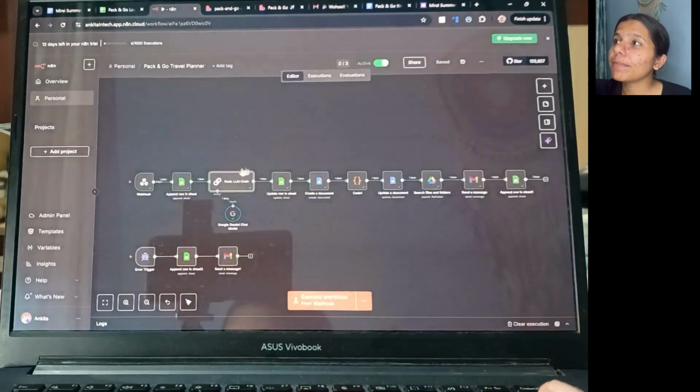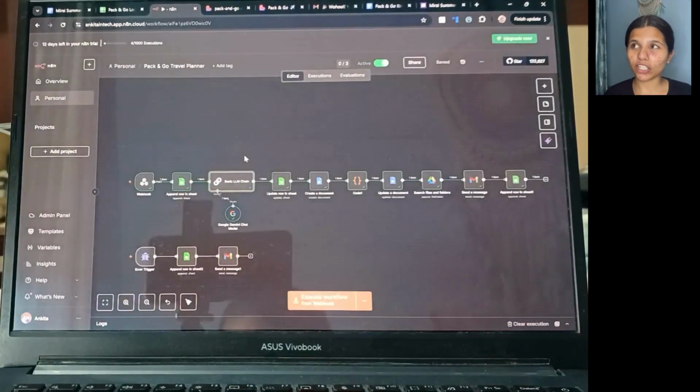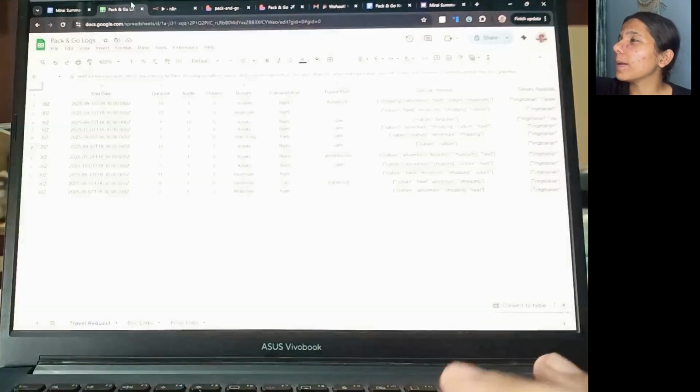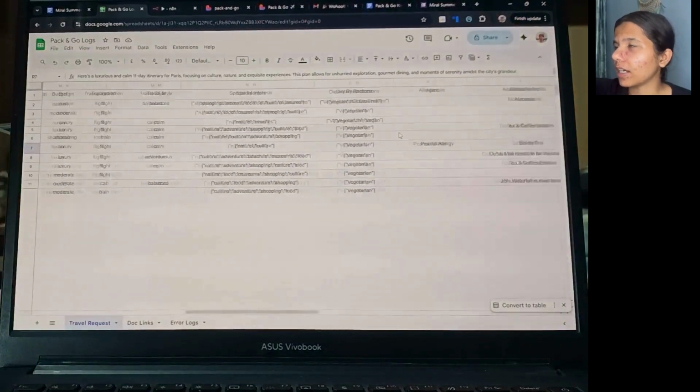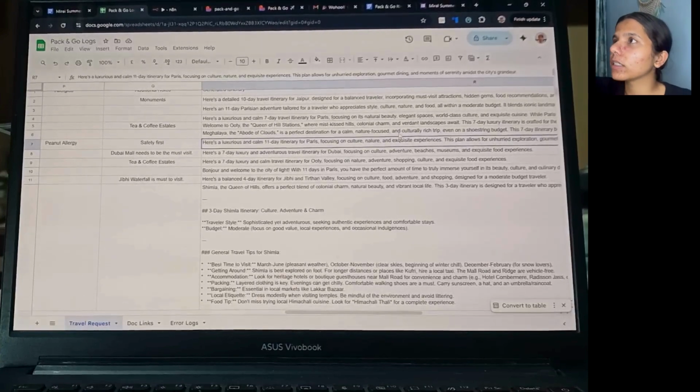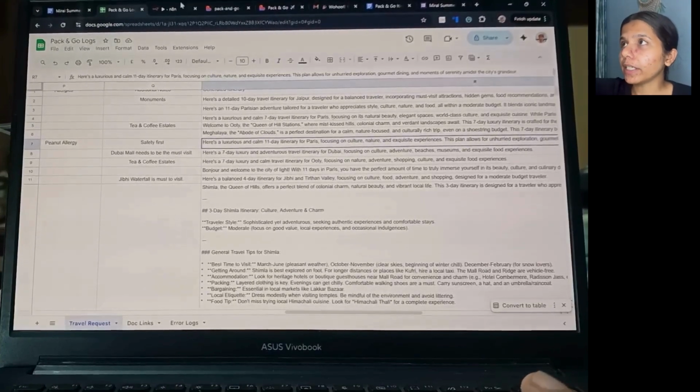For this LLM, I have used the Google Gemini chat model to generate the itinerary. The moment the itinerary is generated, I have an itinerary column in my travel request sheet that was earlier empty, and upon generation by the LLM, it is added there. I updated the column later on.